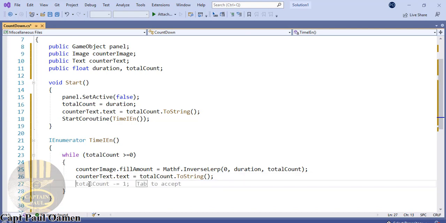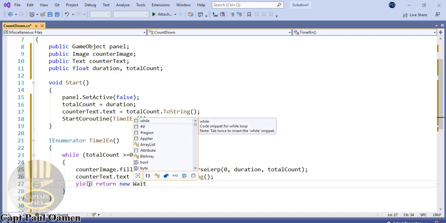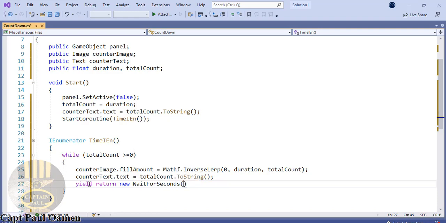Now after that, we want you to yield and return a new, let's say return, that will be new, and it should wait for about maybe 1 second. There, and just enter 1F there. Okay, that's fine. So we now want the total, we want total to decrement by 1. Okay, that's fine. Just leave it right there.